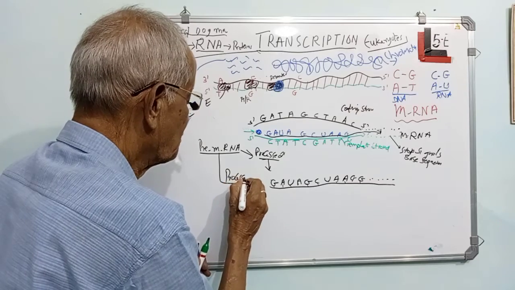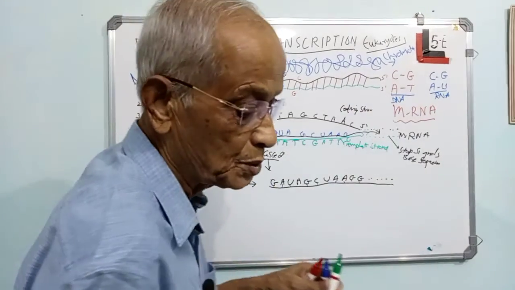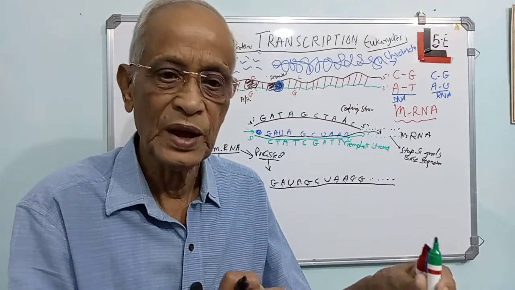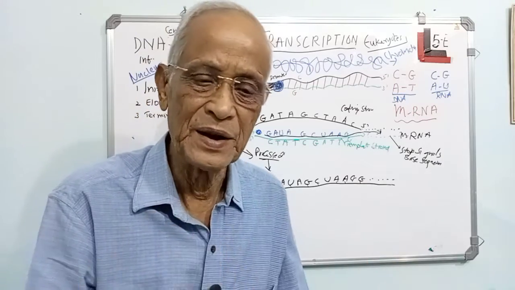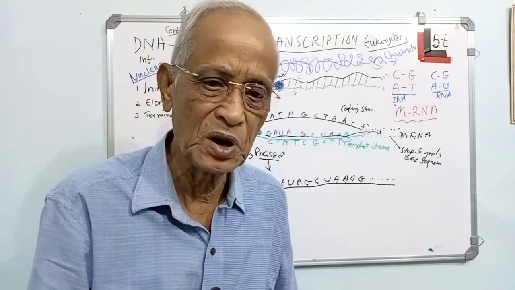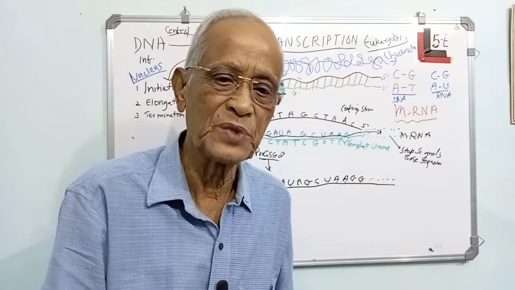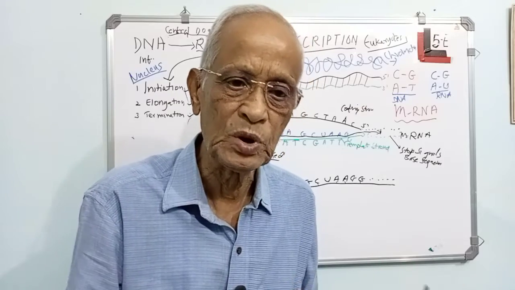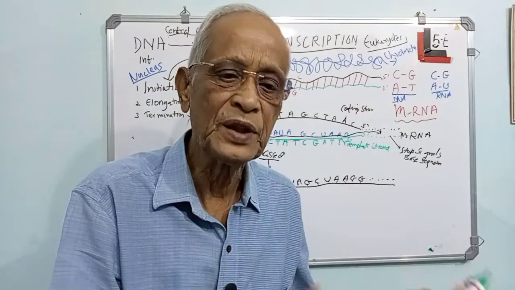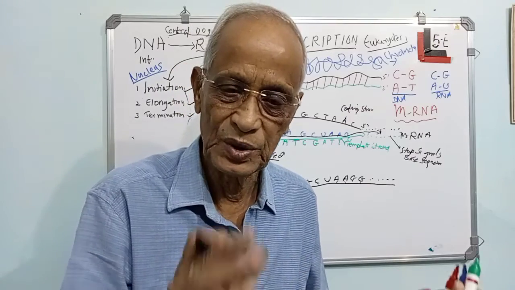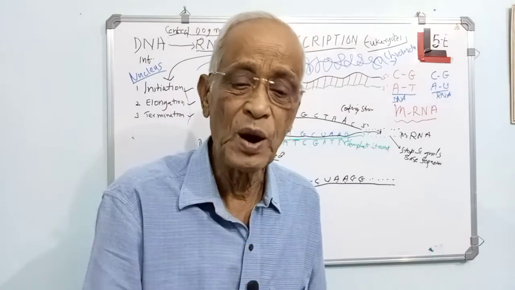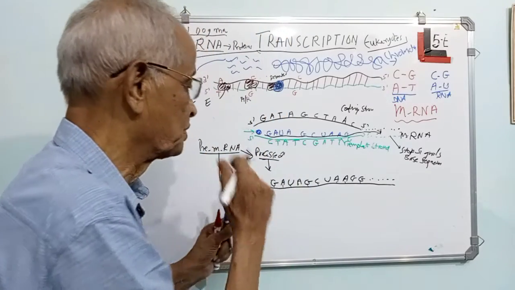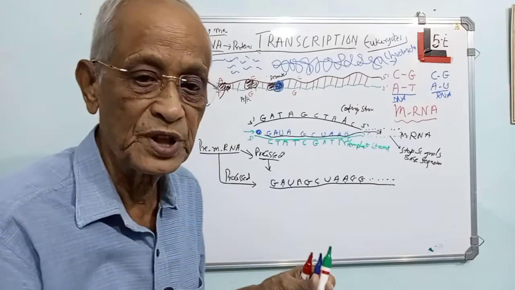It is not ready yet, because the DNA molecule will contain a large number of base pairs. Some of them are redundant. They are useless. They are sometimes called nonsense codons, or sometimes they are called introns. So that has to be removed. If they are not removed, then the protein that is produced will be defective. So for that purpose, the mRNA molecule that is produced, called the pre-mRNA molecule, will have to be processed. This process also takes place in the nucleus.